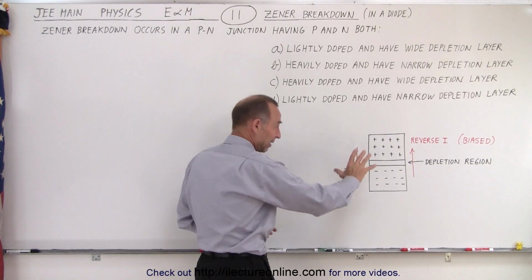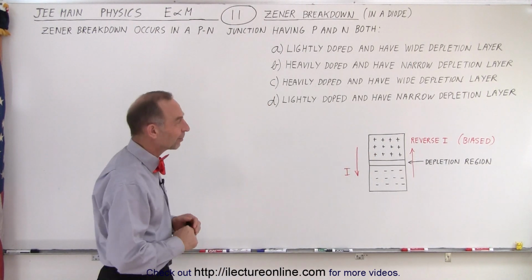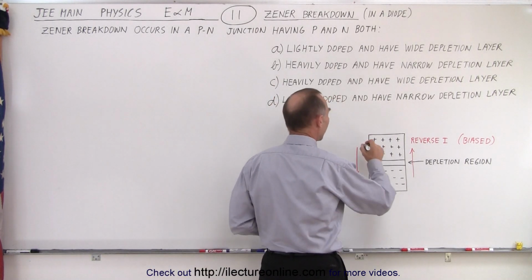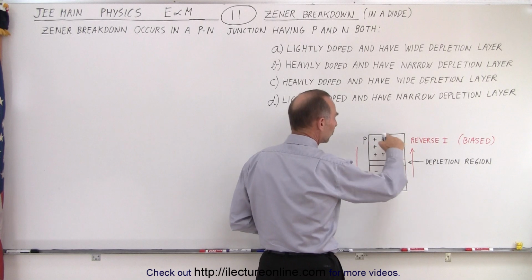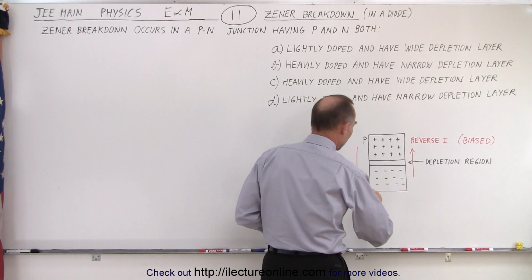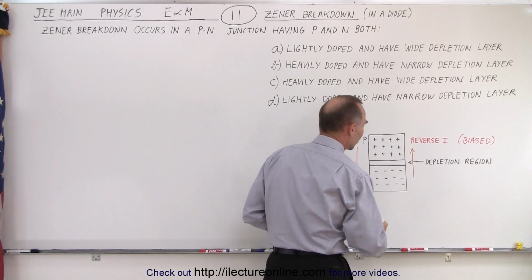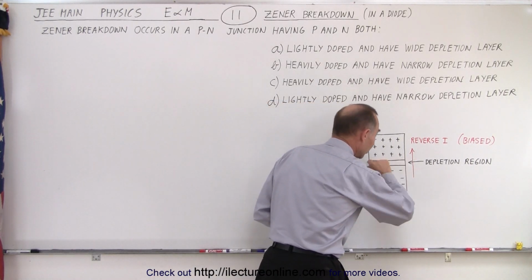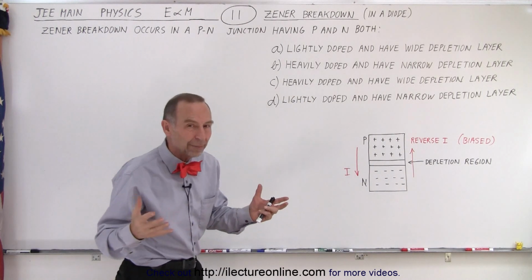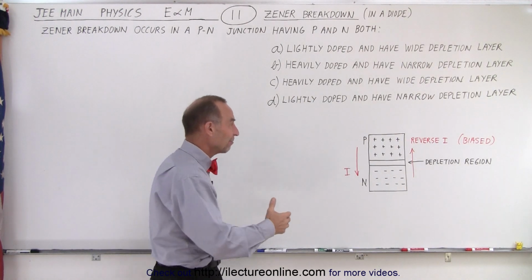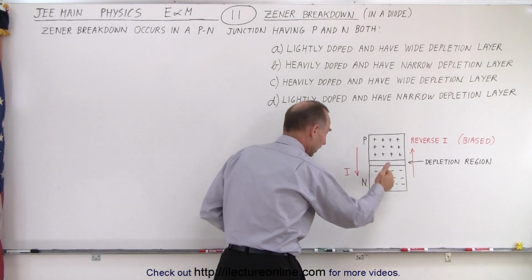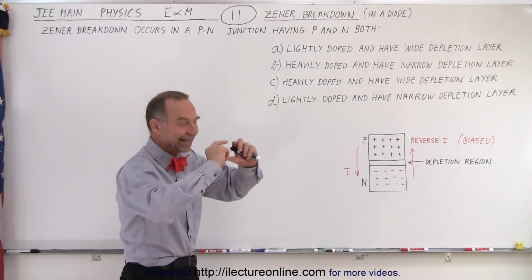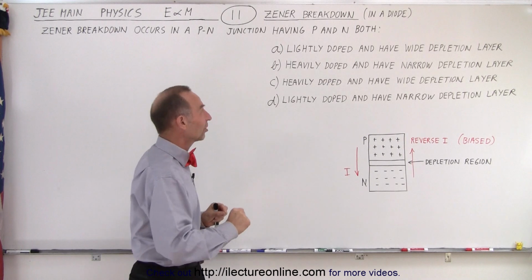They didn't include the diagram, I just put that on the board to save some time, but essentially a PN diode has a positive side that is doped with positive charge, and we have the negative side which is doped with negative charge. So in between we have a depletion layer. And what happens when you begin to dope it more heavily, meaning you have more positive charge over here, more negative charge over here? What happens to the depletion layer? The answer is it tends to narrow the depletion layer.